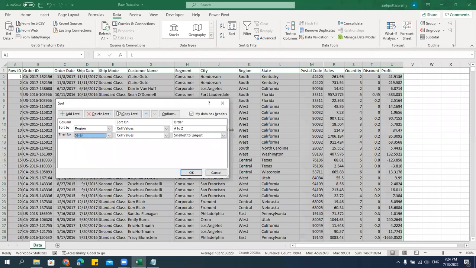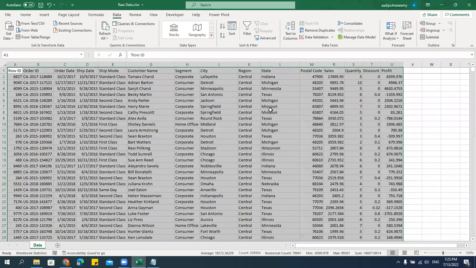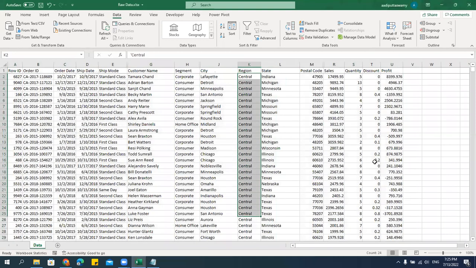You can see A to Z, that is text ascending order. Let me click on this and say largest to smallest. So there are two columns, one is region and one is sales, A to Z and largest to smallest. Now if I say okay, it is getting sorted based on region, each region.